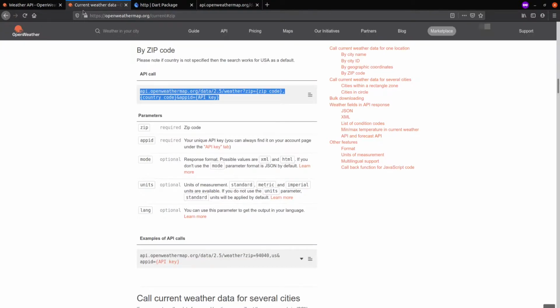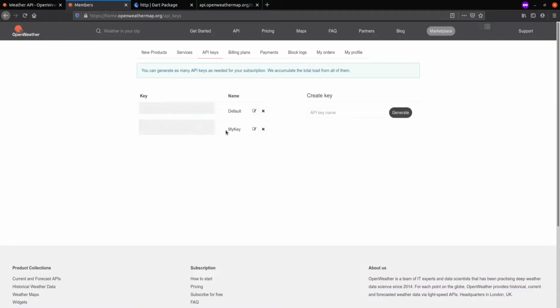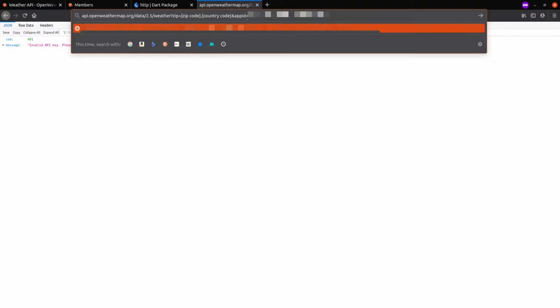So let's go back to the API website. Let's go to my API keys. And I'm just going to copy this, and then paste it in here for the API key. You can see app ID. That is your API key.